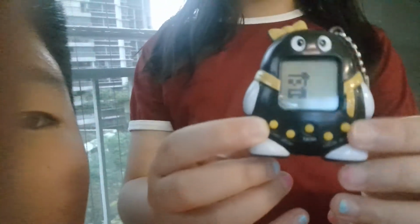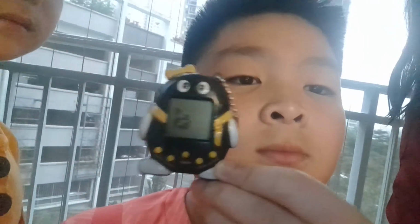And look what I have. It's the very old kind of Tamagotchi. So yeah. Look. Okay. And let's go back to it, you can still buy it on Shopee, you know. And this one on Shopee, you know how much? Guess how much it costs in Singapore dollars. Guess. If you guess $2, then you are correct. Bravo, bravo. You deserve 2 Monopoly bills.